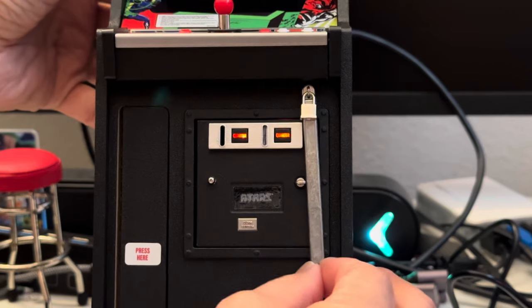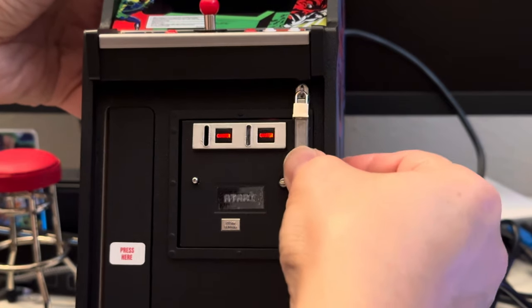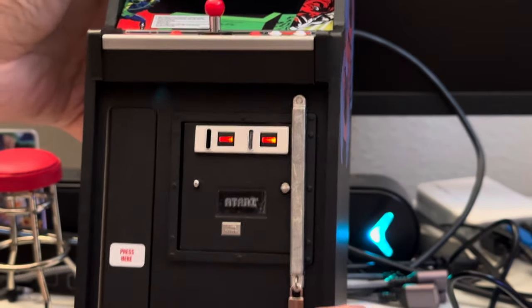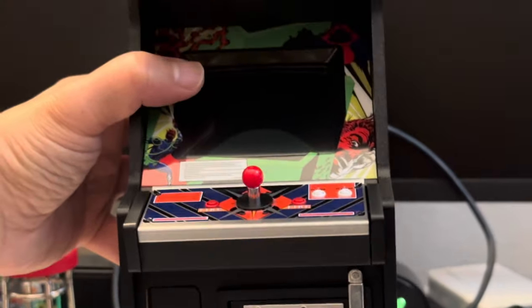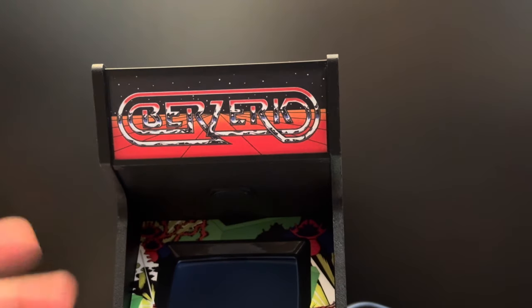It looks like you have a speaker. This is the way to do this correctly so it won't come off. I don't think — I think it's more toward the bottom, more like this way, because the chain is in the way of the joystick. Right here on top it looks like there's a speaker but it's not — it's a fake speaker, but there is a real speaker up there. Okay, let's go ahead and press the top — there's the LED light. I'm not sure if it still needs to be charged. Let me press down and turn the volume all the way up.